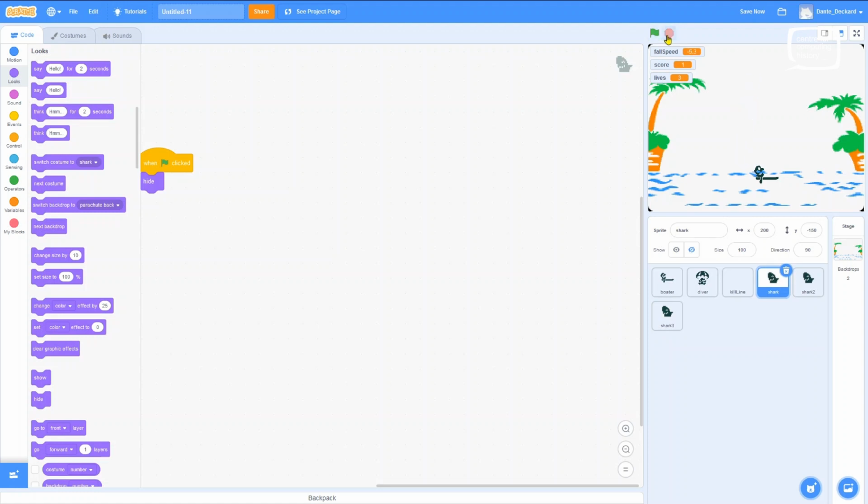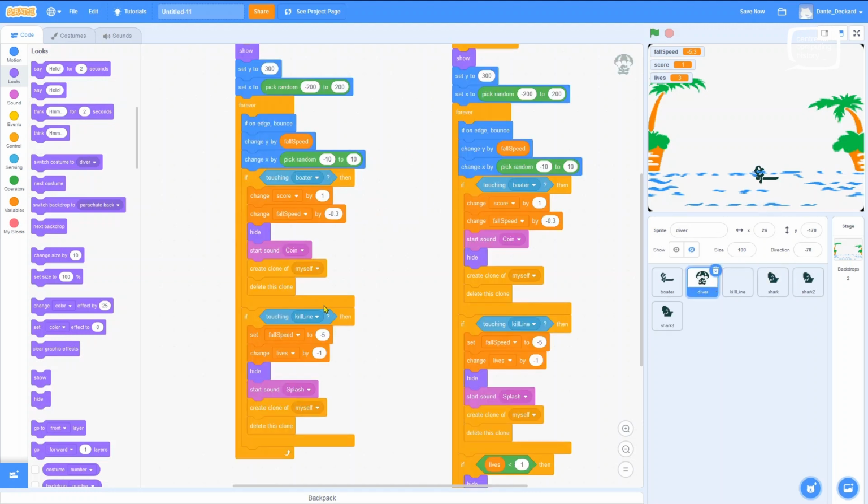Great. Now we need to tell it what to do when a life is lost. Now, any code I put in here only applies to the shark. Similarly, with the diver, all this code only applies to the diver. There's a way for an action in this to impact on another sprite, and we call that broadcasting. We can set it to broadcast, so it'll send a little message to another sprite, and it goes, oh, I've received the broadcast, I'm now ready to do something. So, for example, in here, we can say, if you touch the kill line, we're going to send a message saying, hey, he's died. The sprite goes, he's died. I'm going to appear on screen now.